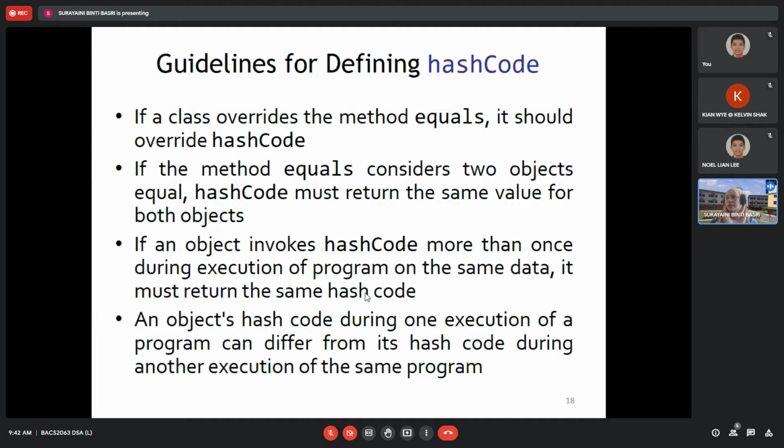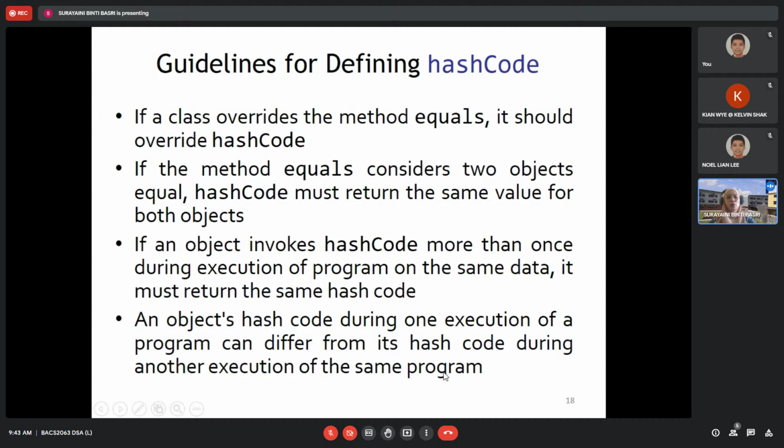Okay, so another guideline is that an object's hash code during one execution of a program can differ from its hash code during another execution of the same program.